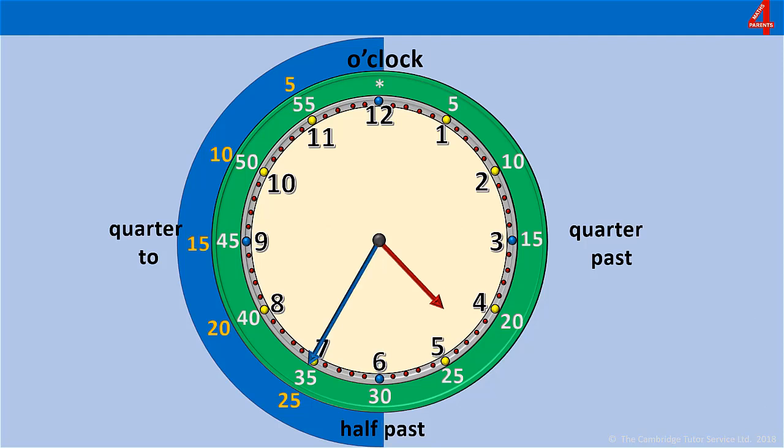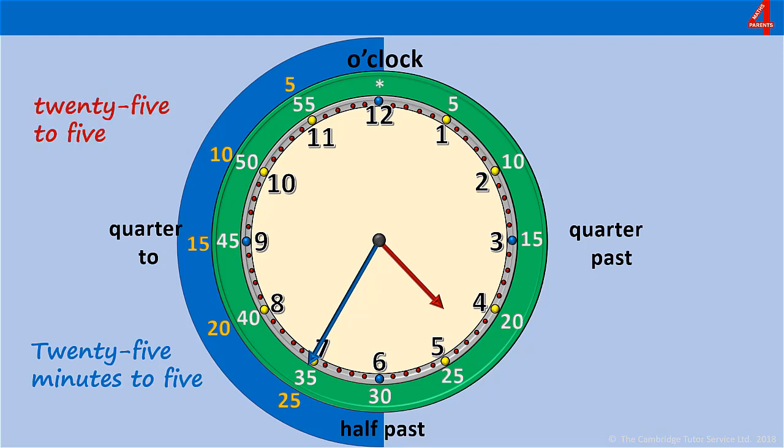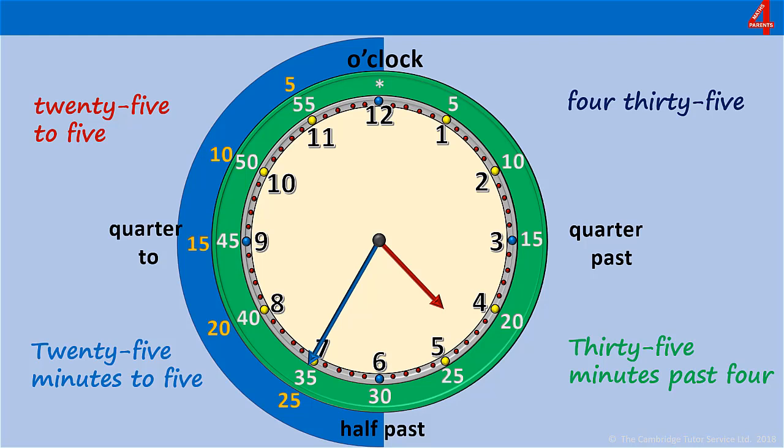On this clock, the minute hand is pointing at the 7, which is telling us that it's 25 to something. We look at the hour hand to see where it's going to, and it's going to the 5. So it's 25 minutes to 5 or 25 to 5. This can also be expressed as how many minutes past the previous hour. It's 35 minutes past. We look at the hour hand. Which hour has it gone past? It's gone past the 4. So it's 35 minutes since 4 o'clock. 35 minutes past 4, or you can express that as 4:35. And this is particularly useful when you're comparing analogue clocks to digital clocks.